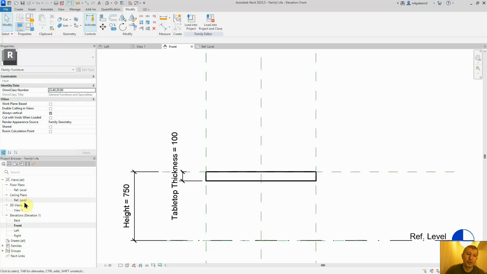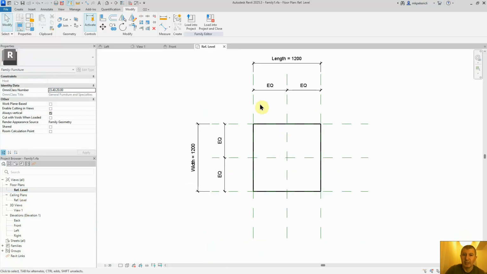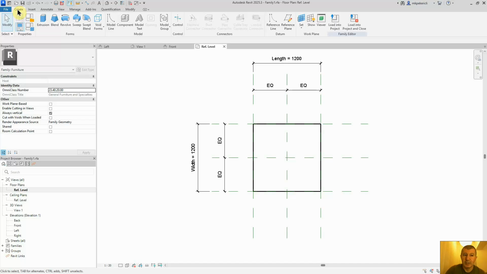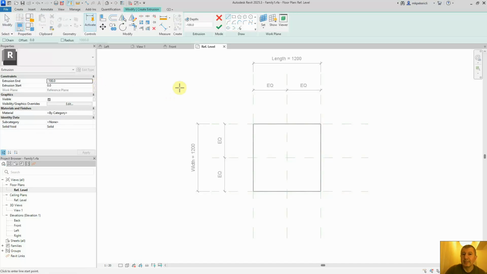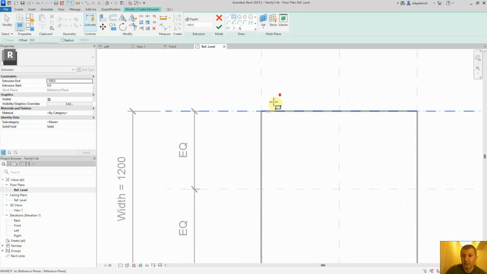I go to reference level again, okay, and I go to create extrusion, okay, and this time I want to create 4 rectangles, okay, starting from these edges. Okay, let's start from here to here.